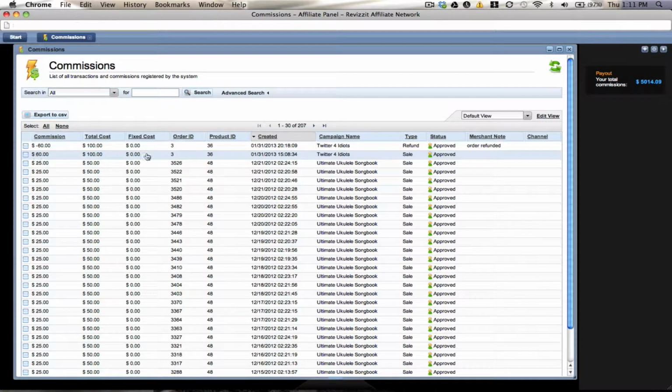But unfortunately, that same customer, you can see the product ID matches here, asked for a refund. Okay, here it says it's a refund. The merchant put in a note for me that says the order was refunded. And if we look over here, you'll see the commission got taken away, so it deducted it. It's a negative 60. So basically, that 60 and that negative 60 balance out to zero, which is really nice when you're exporting this to your own spreadsheet to do your own accounting. The refunds take care of themselves. But it's something to look for, and it is identified by type right in here.